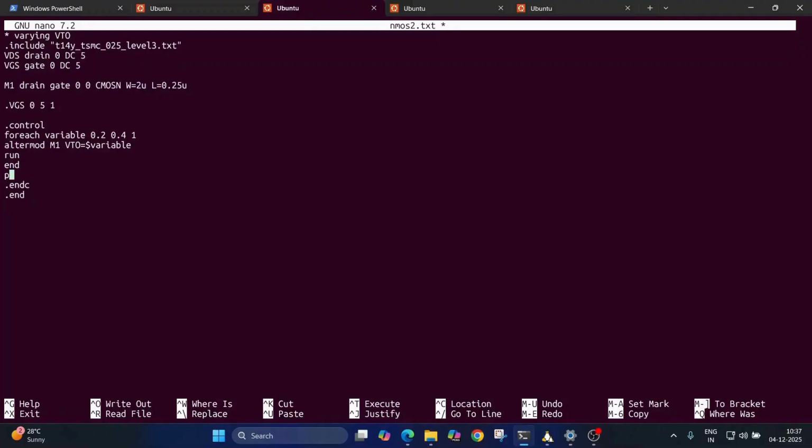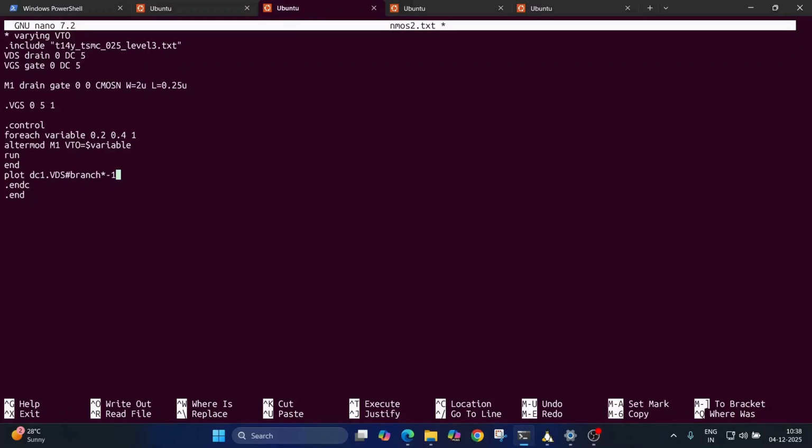So after that I'll plot. Here is another way of plotting things, if we want to plot more than one thing. Plot DC1.VDS#branch with a -1. We know why we have -1 when we want to see current from VDS; we discussed it clearly in the previous video. So this is another way of plotting things.